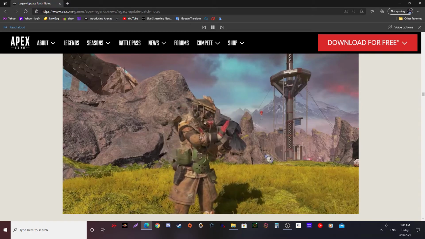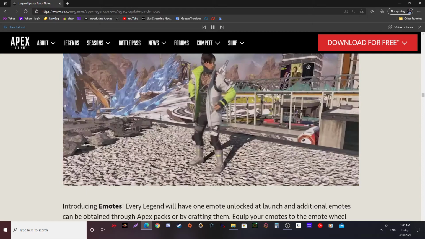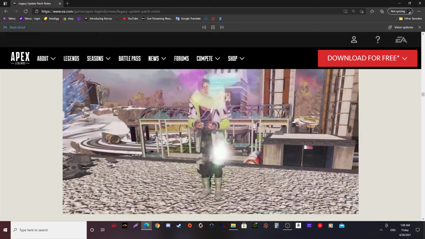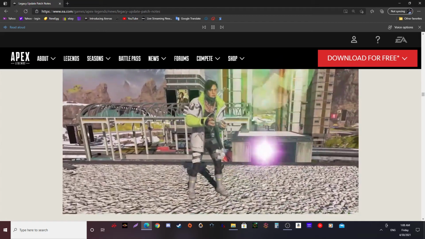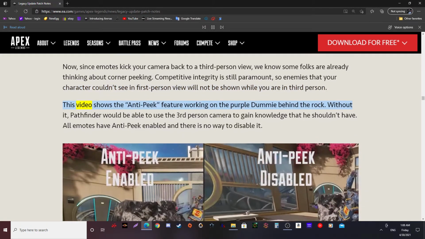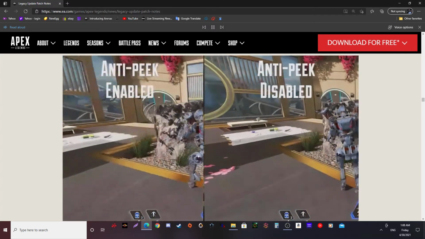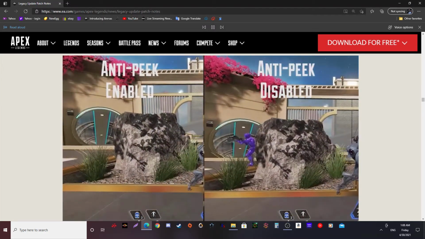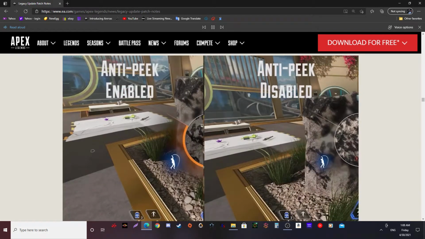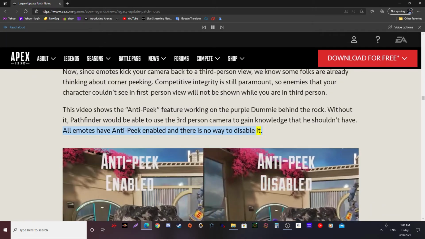Now, since emotes kick your camera back to a third-person view, we know some folks are already thinking about corner peeking. Competitive integrity is still paramount, so enemies that your character couldn't see in first-person view will not be shown while you are in third person. This video shows the anti-peek feature working on the purple dummy behind the rock. Without it, Pathfinder would be able to use the third-person camera to gain knowledge that he shouldn't have. All emotes have anti-peek enabled, and there is no way to disable it.